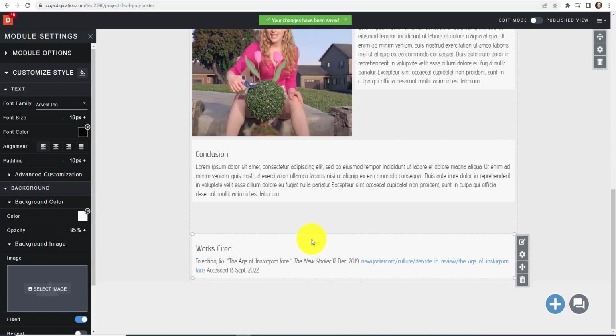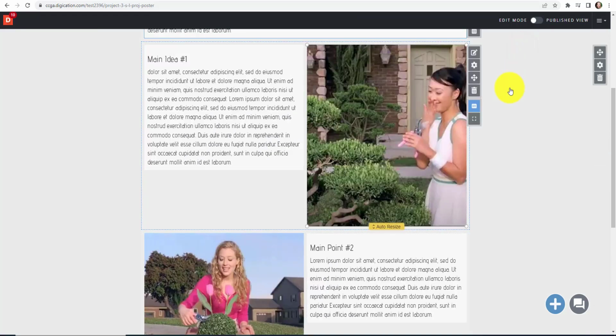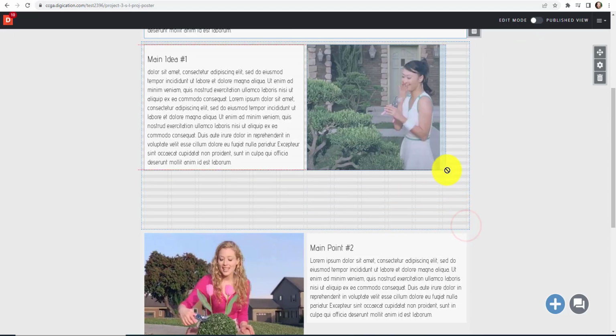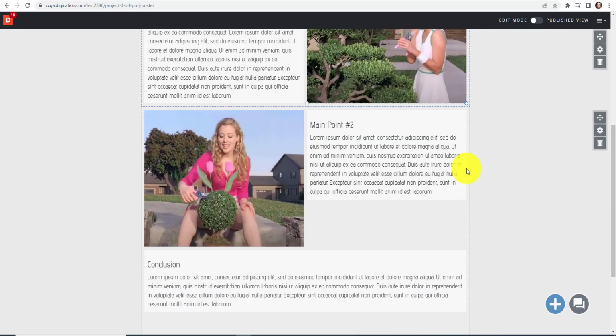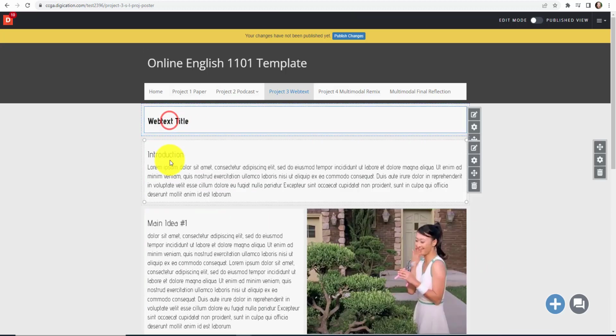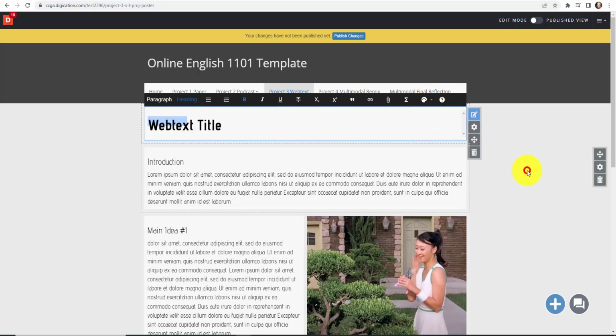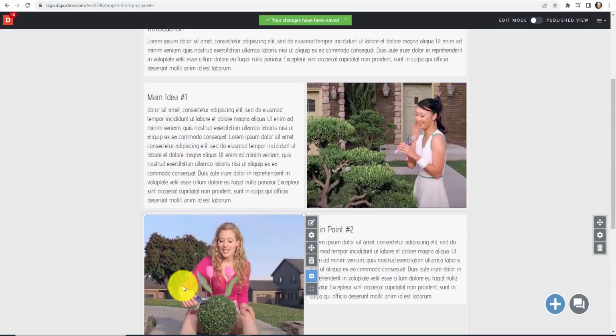I need to go through and edit these a little bit. Like this image is a little bit too big, so I'm going to shrink it down so it fits a little better. And I think I'm just going to leave this one as it is. From there, I noticed that my web text title is not standing out a lot in comparison to my subheadings. So let's make it larger by clicking the little paint palette and coming to Edit Fonts. And I'm going to highlight this web text title font, and let's make it 45. So now my web text title stands out from my other subheadings.